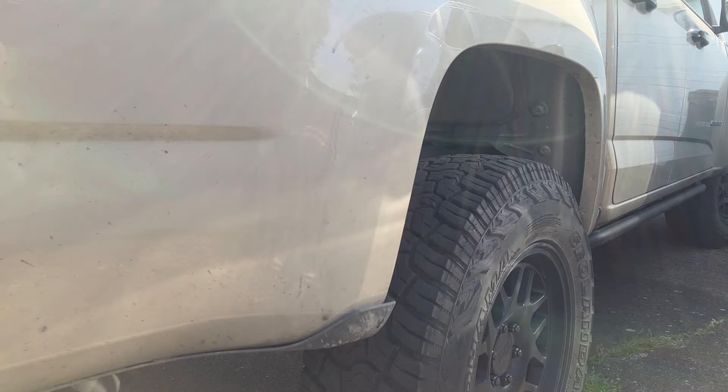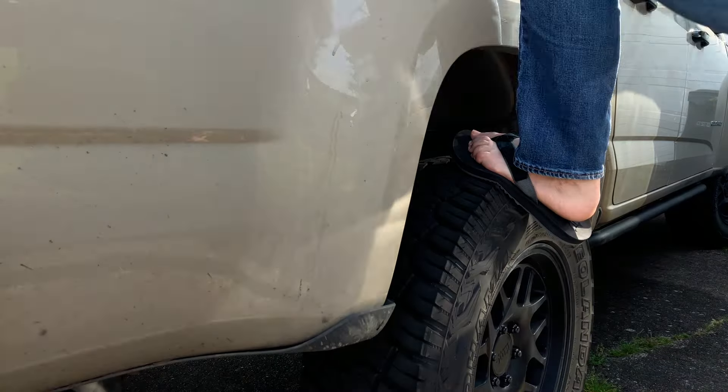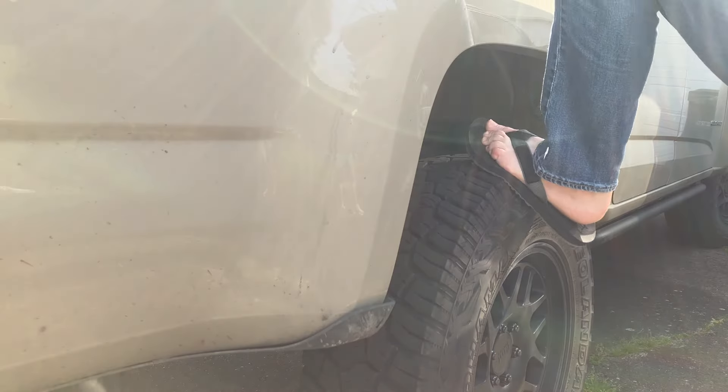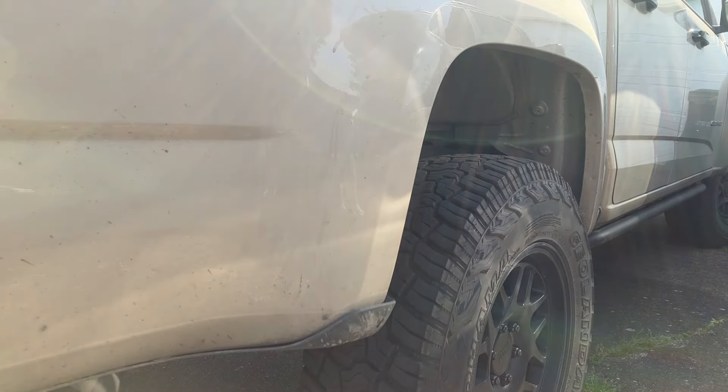As far as access goes, I didn't think this would happen, but I did get sick and tired of having to step up on the rear passenger tire to pop the cover off the tent or deploy or put the ladder back away. I don't think it was a matter of if I was going to slip off the tire and eat it at some point — I think it was a matter of when.